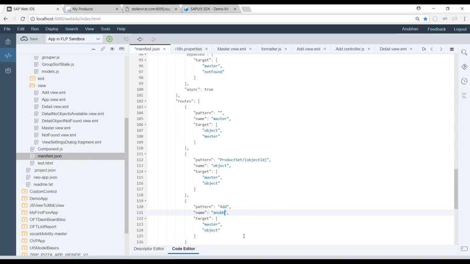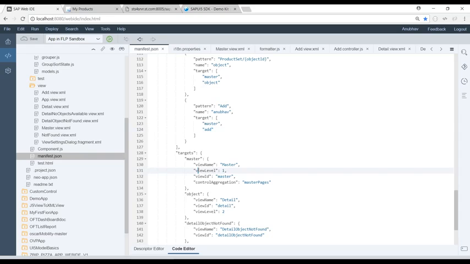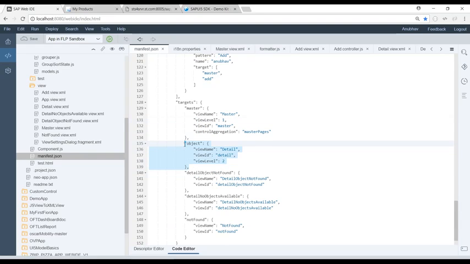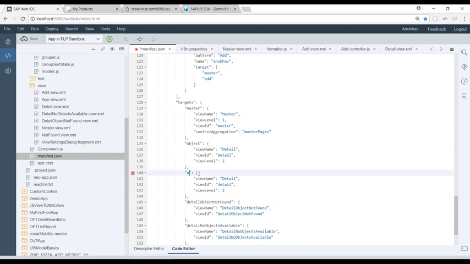Name of the root is Anubhav. Target is master and add. And let's define a target, add target, and just say add target. And here the view name is add. View ID is whatever ID you want to assign it. ID add, I want to assign it. Done. Your routing configuration is done to load the new view.